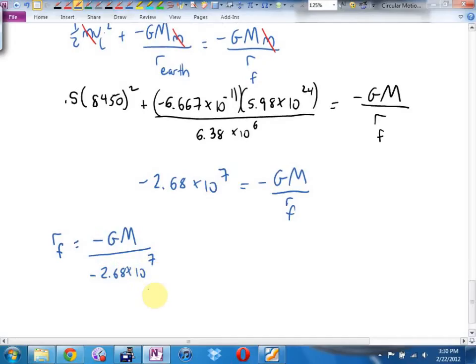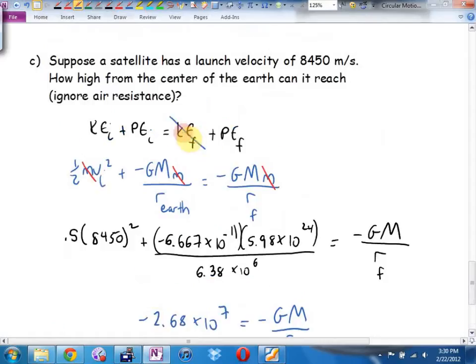So there's kind of an example of where I'm going to use conservation of energy. The other place you would use it is if I drop an object from a high altitude and have it come either crashing back down to Earth or falling through several 100,000 meters. So you have an R final and an R initial. And how fast is it going when it gets to the bottom? In that case, your KE final would not cancel and you'd be solving for V final.